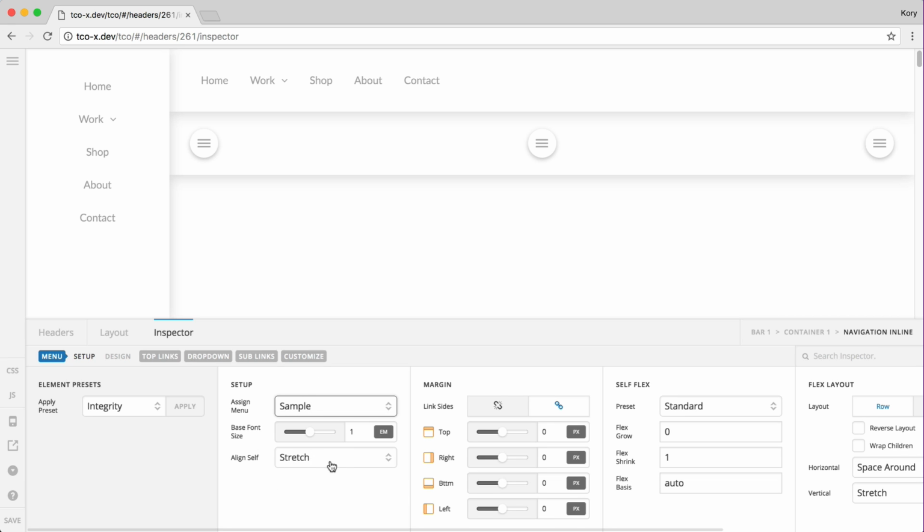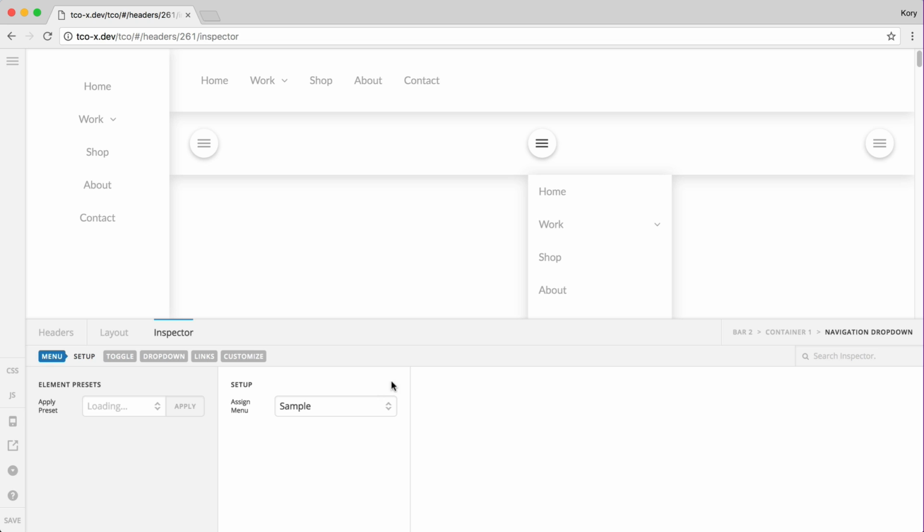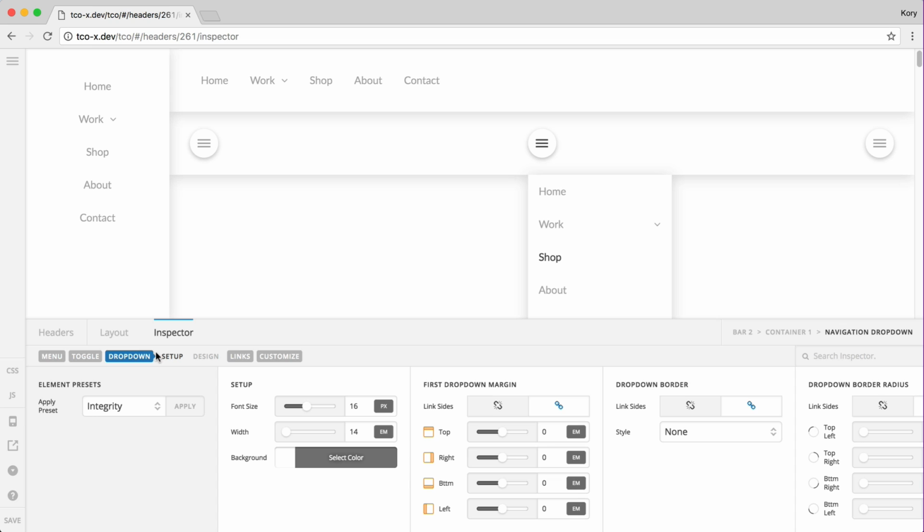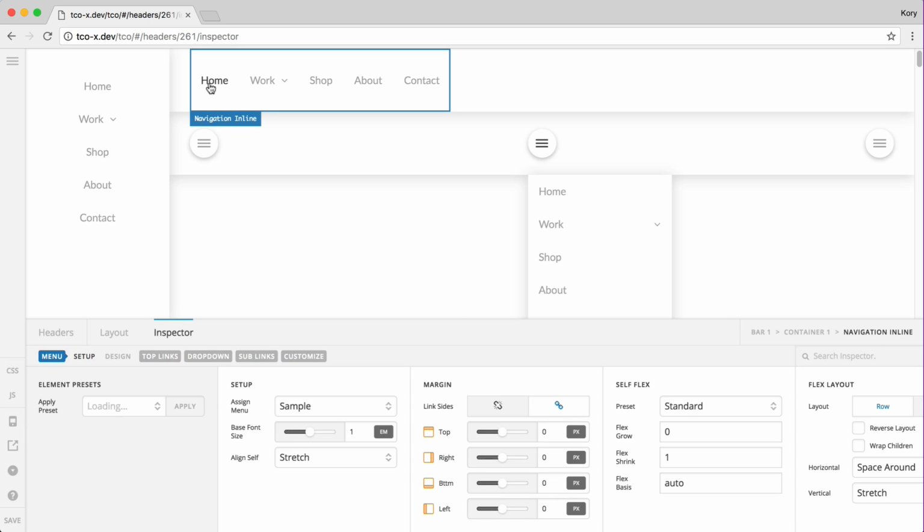Now, the next thing to discuss is most other navigations will have a base font size control. So you can specify the base size for that menu, and then everything else will filter down. And then a margin control. So just overall positioning, if you need to bump something out a little bit, you can do that. The only one that doesn't have that, and really doesn't have anything else, is the drop-down navigation. And that's because basically the menu shares with the first drop-down itself. So this is where you'll be setting your base font size and adjusting any margin, because that first dropdown is the menu. Just something to keep in mind there.